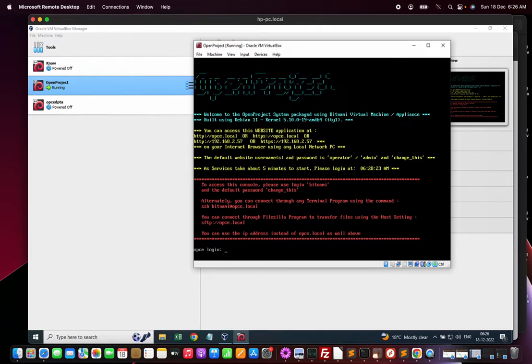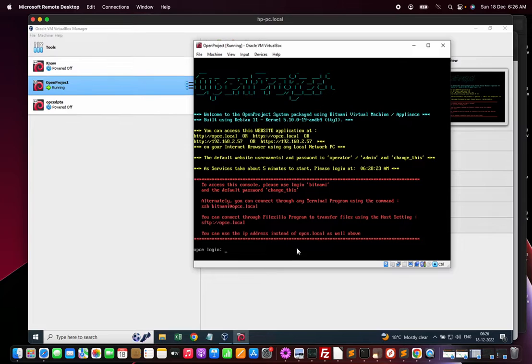To release it, you have to press your right control key. If you have the right control key, press that, or alternatively you can use an external USB keyboard and press the right control key. Once you press the right control key, it will release the mouse. So you can see I have released the mouse now.